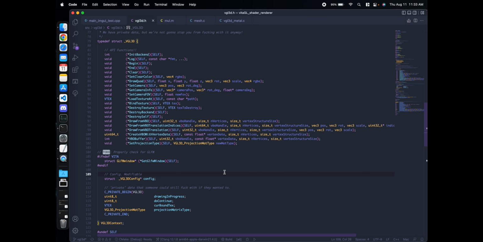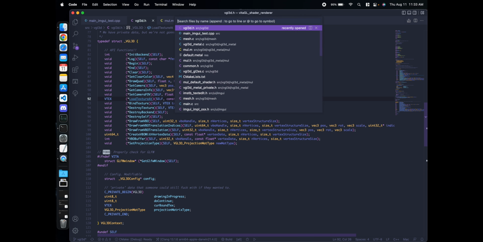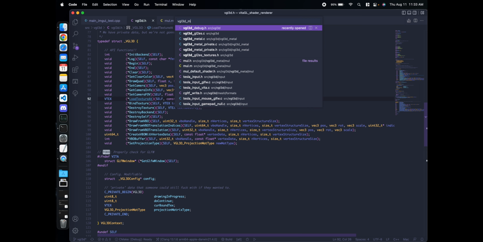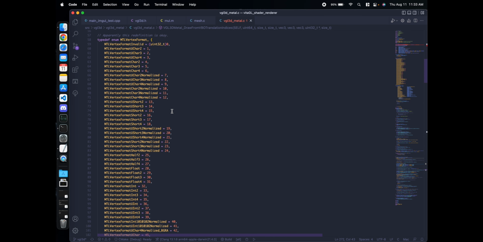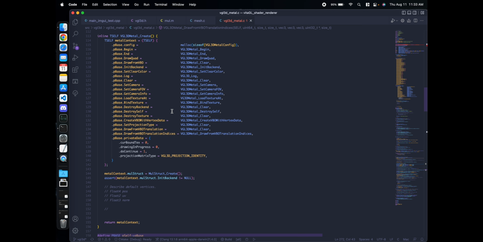I should also add that this VGL 3D context structure here that I've created is not just limited to a Vita GL or OpenGL 2 ES renderer. I actually created a metal renderer too. So I had to create a custom library called Mul.